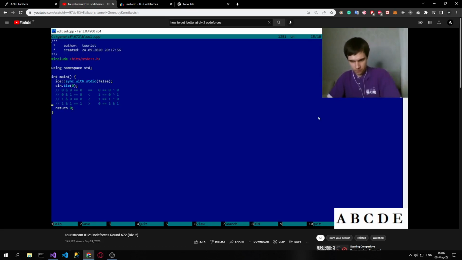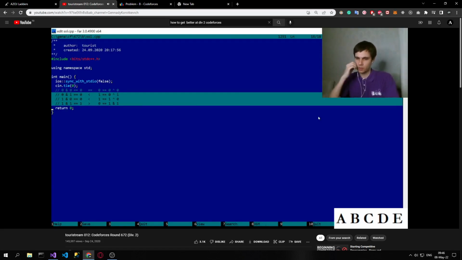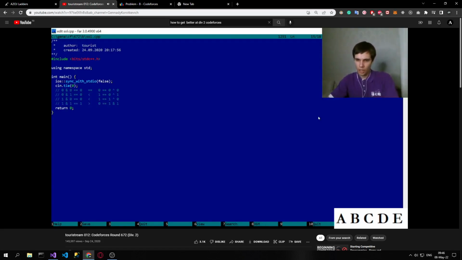So we can see that if both bits are zeros, then we have 0, so it's equal. And in other cases, it is not equal. So if we have at least one 1 in the numbers, then we always have a non-equality.